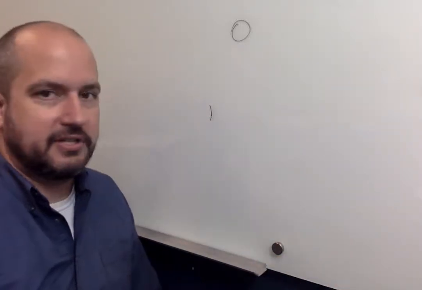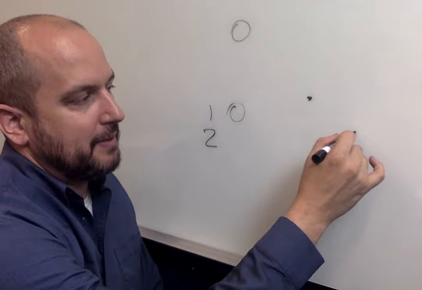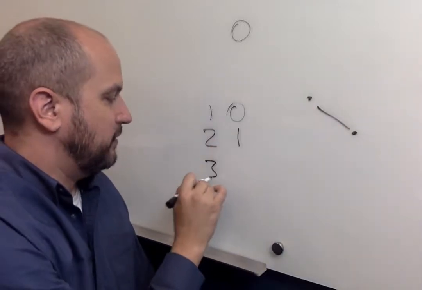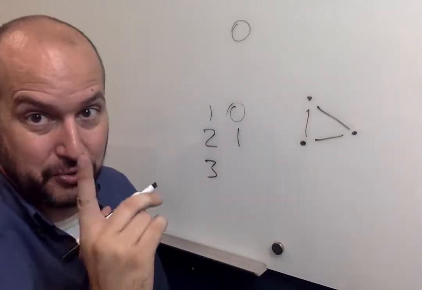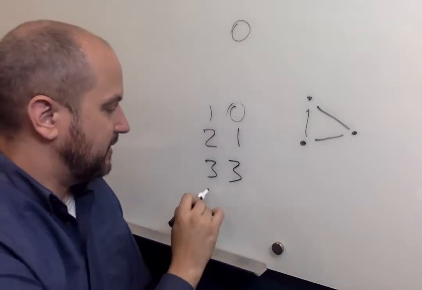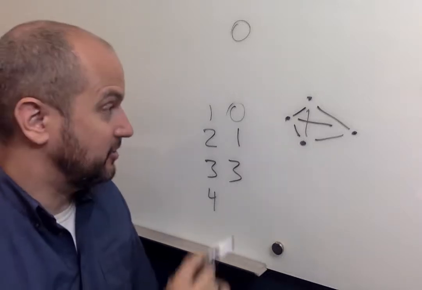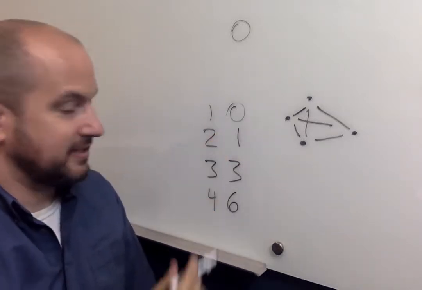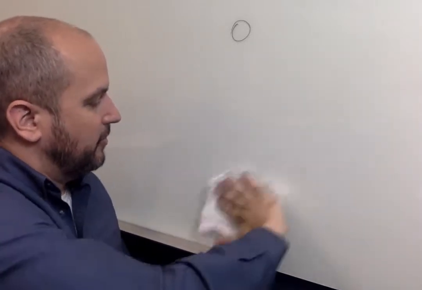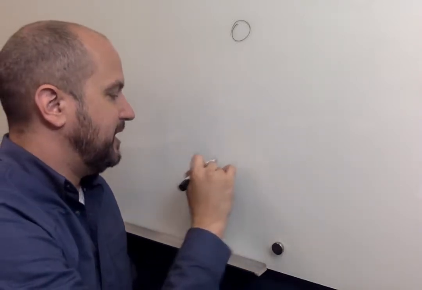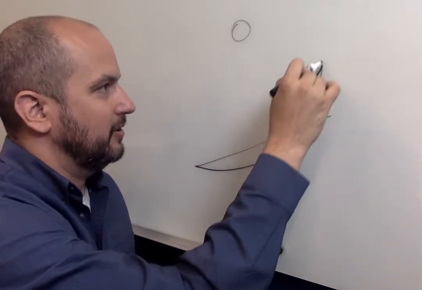Because if you have one person in the group, you have what? You have 0 relationships. If you have 2 people in the group, you have 1 relationship. If you have 3 people in the group, adding 1 person adds 2 relationships. Now all of a sudden 3 people equals 3 relationships. If you add a 4th person, you're adding 3 relationships. So adding a 4th person takes it up to 6. And what happens is, you guys did high school math, right? I don't need to explain this to you. What happens is that as the number of people in the group goes up in a linear scale, the number of relationships in the group goes up in an exponential scale.